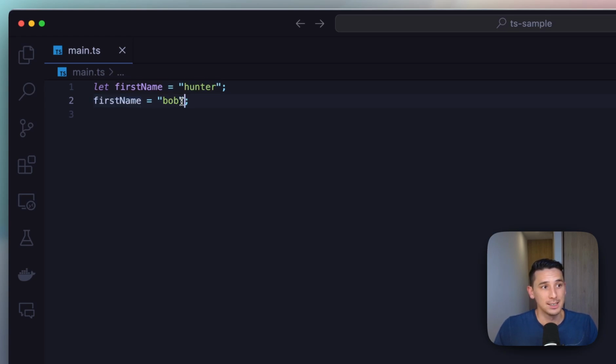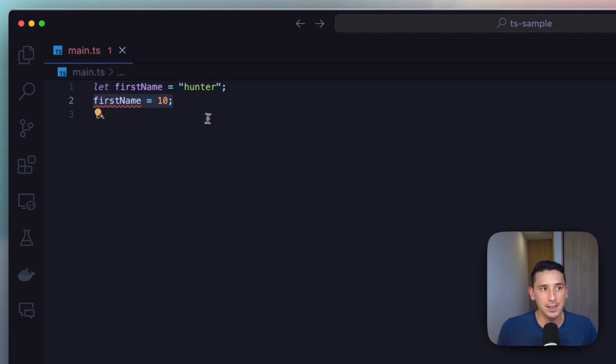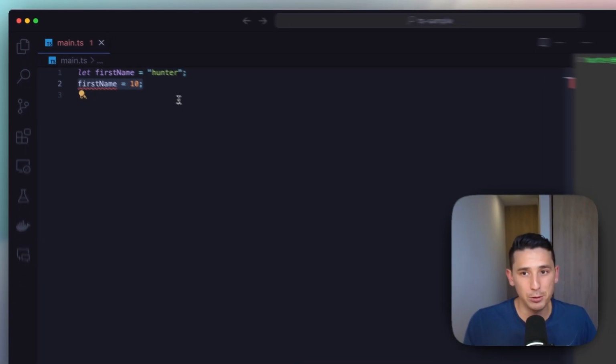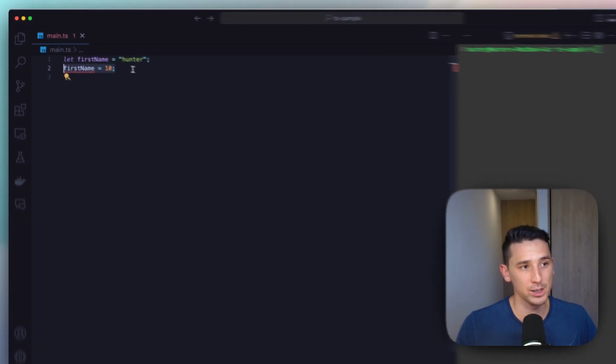It works. Now, if I change it to 10, it's going to say, whoa, hey, type number is not assignable to type string. And that's going to be an issue. So this may be just a simple mistake that we would have made in a JavaScript environment, but TypeScript is already telling us, whoa, this is not working.